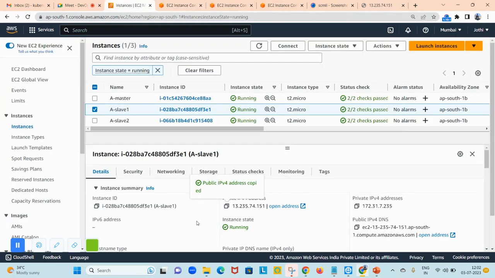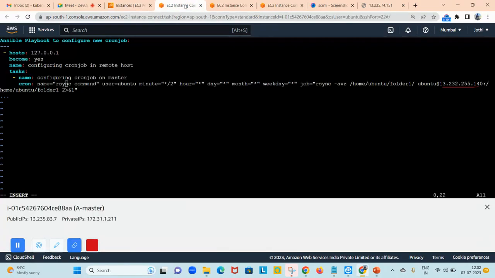This is the public IP of slave 1, right? 151. I will copy it here, and then copy here. Slave 1, what is the public IP? This is the public IP.